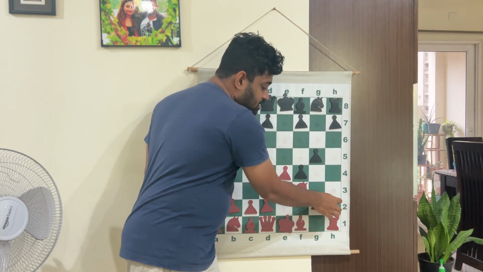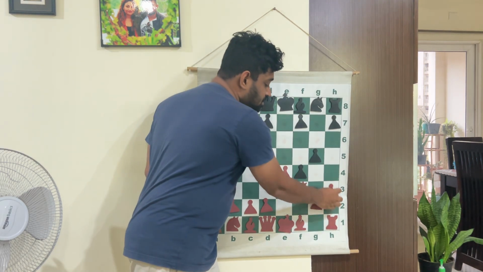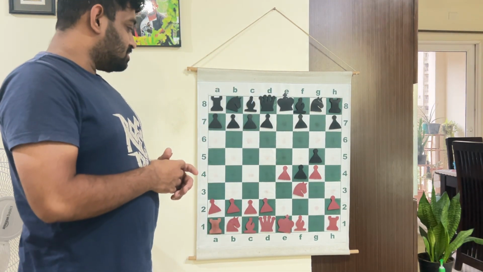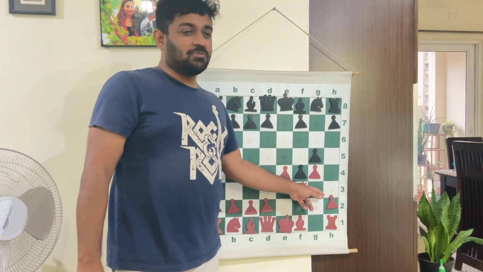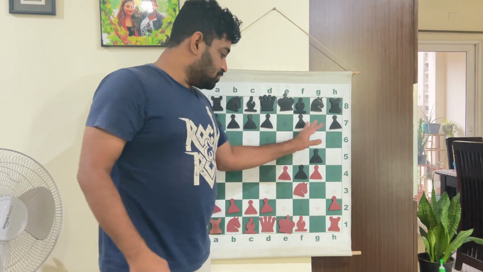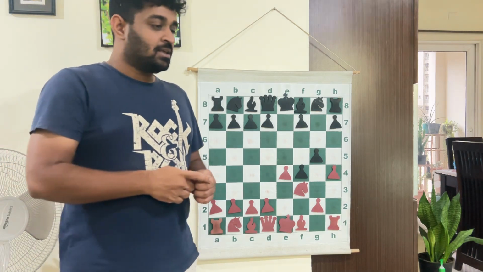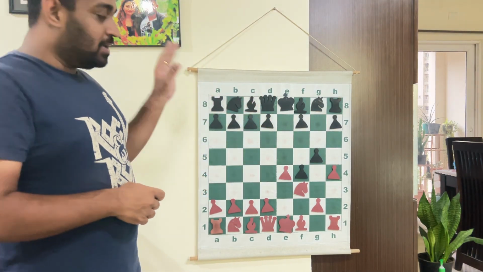The second option is g4. h4. No, don't play g4. g4 is a blunder. Why is g4 bad, guys? You're opening up everything. I can play en passant. You're opening up your king completely. So h4 is the main option actually. h3 is just the third option. Main option is h4.